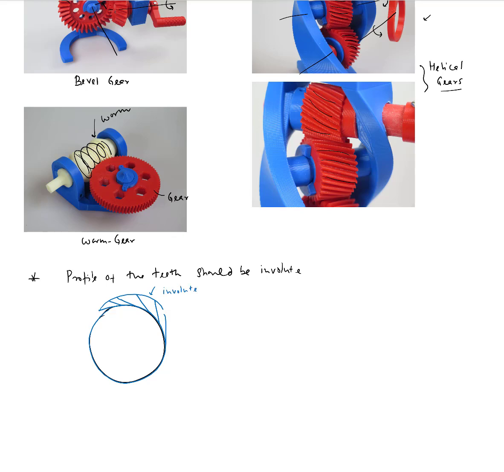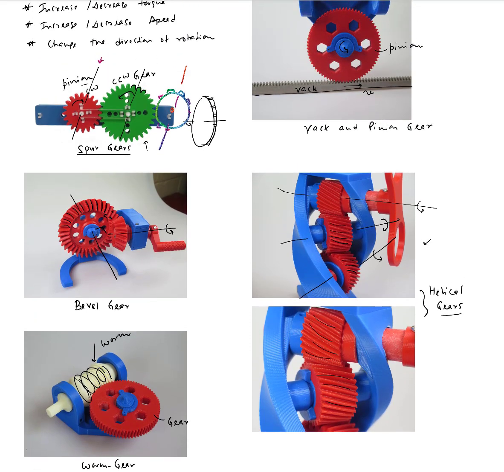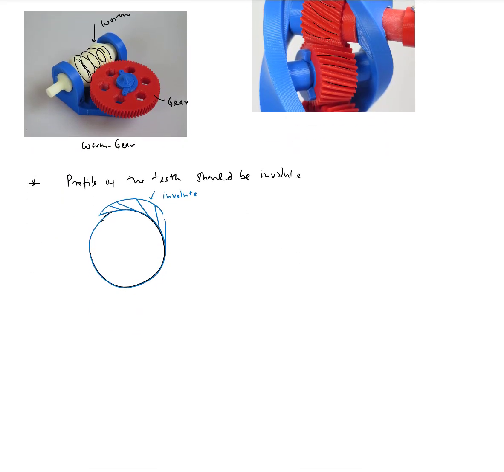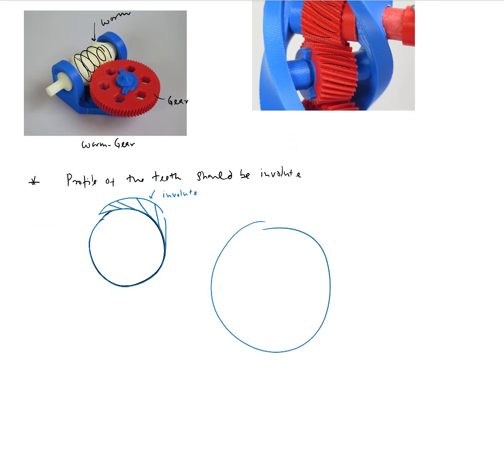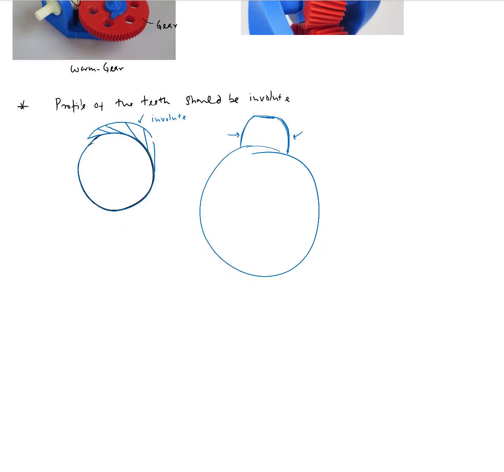Now the advantage of using an involute profile for a gear is, so all these are involute profiles. So let me draw this a little bit bigger. So here's my gear blank, and this is one of my teeth. So this profile over here, this is a straight section, and this and this is called an involute profile. The advantage of an involute profile is that when you have two gears meshing with each other and the teeth on both the gears are of involute profile, then if the input gear rotates at constant speed, we are guaranteed that the output gear will also rotate at constant speed.